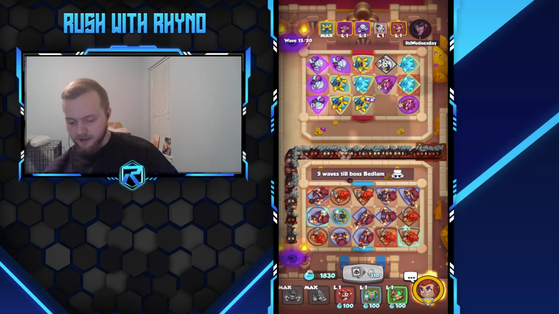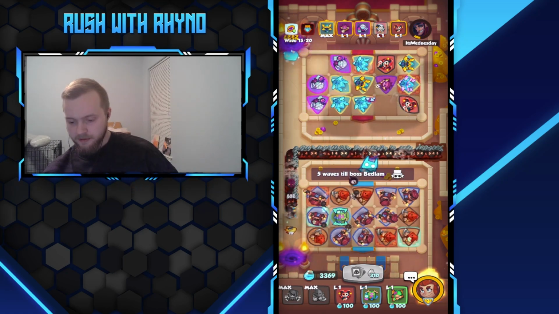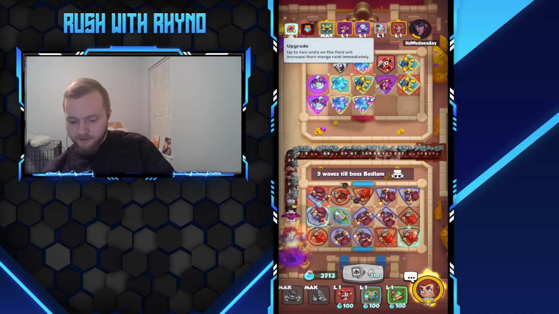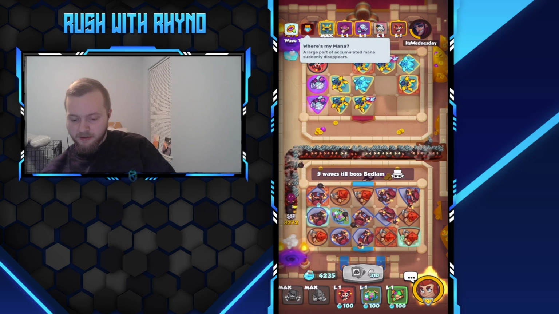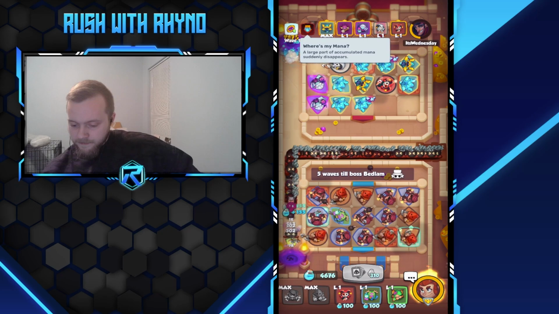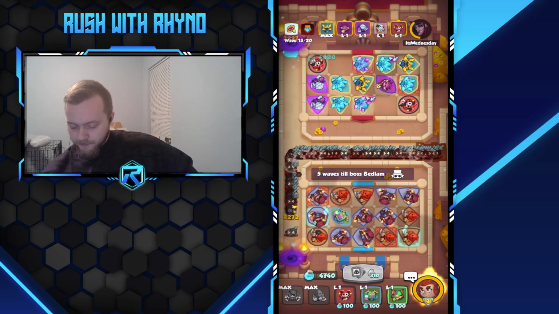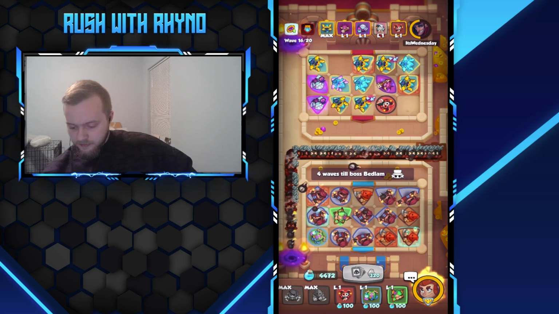Okay, and we killed it and got 2 upgrades. Don't know what that was. Alright, let's see what this says. Up to 2 units in the field will increase their merge rank immediately. Where's my mana? Okay. So we get less mana, but when we kill the boss, we get 2 merges. That's pretty cool. I think we just leave.